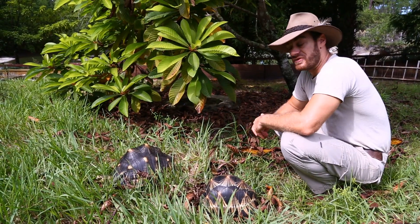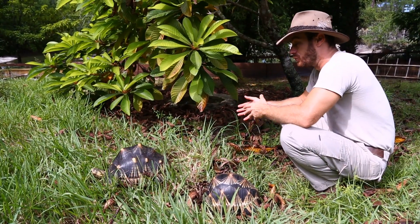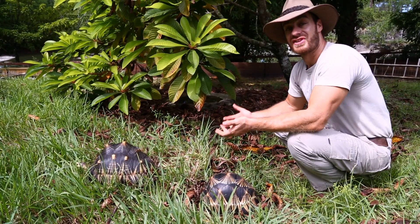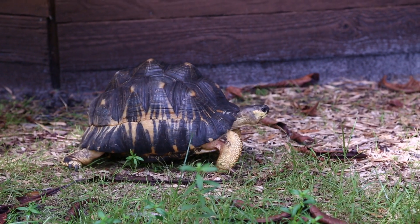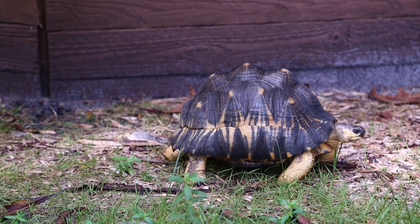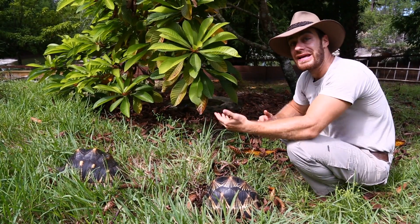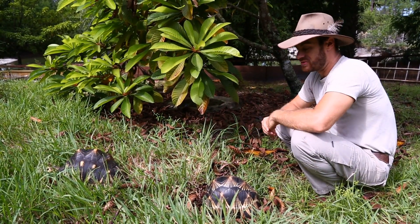These animals, like I mentioned, do belong to the Species Survival Plan. So we're going to be keeping tabs on what they lay, what female has laid what eggs. It's a little bit of work to make sure we keep track of the offspring. This way we know that we have what they would call an assurance colony in the United States, so that perhaps one day if things settle down politically in Madagascar, potentially we will have the animals in captivity to repatriate them into the wild. And to me, that's just the biggest goal. Conservation isn't just about doing work in situ or in the country of origin — it's about doing what you can where you live to make sure these animals can be repatriated.